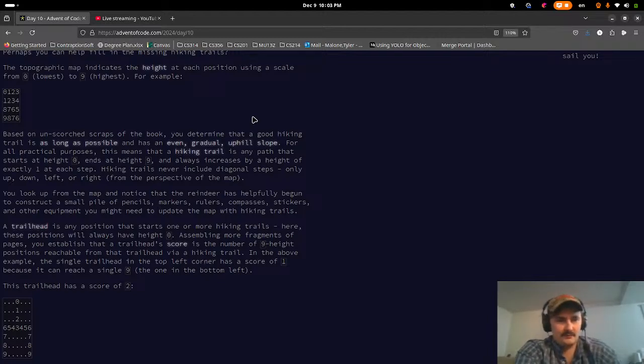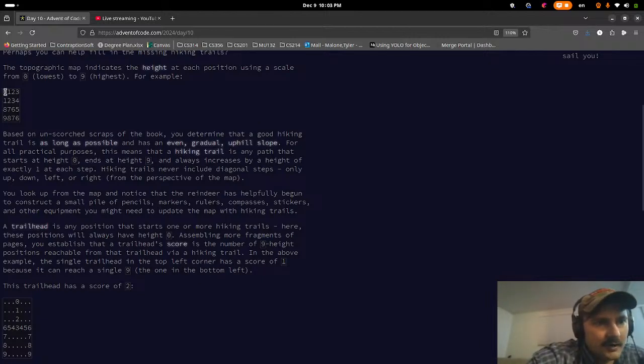Assembling more fragments of pages, you establish that a trailhead score is the number of 9 height positions reachable from that trailhead via a hiking trail. In the above example, the single trailhead in the top left corner has a score of 1 because it can reach a single 9, the one at the bottom left.